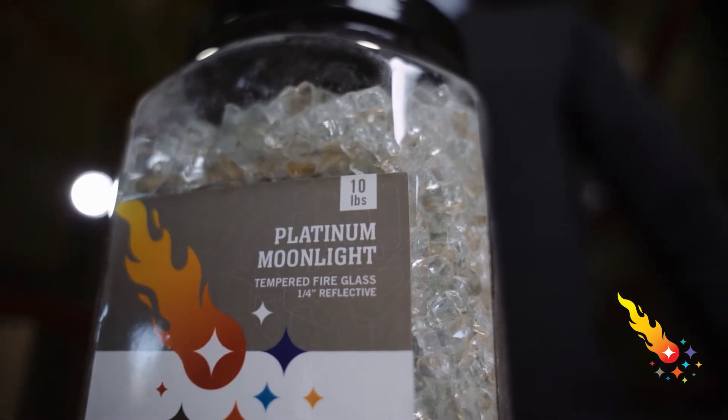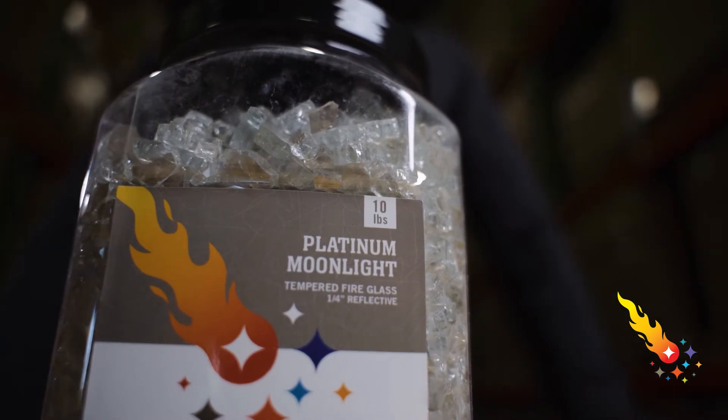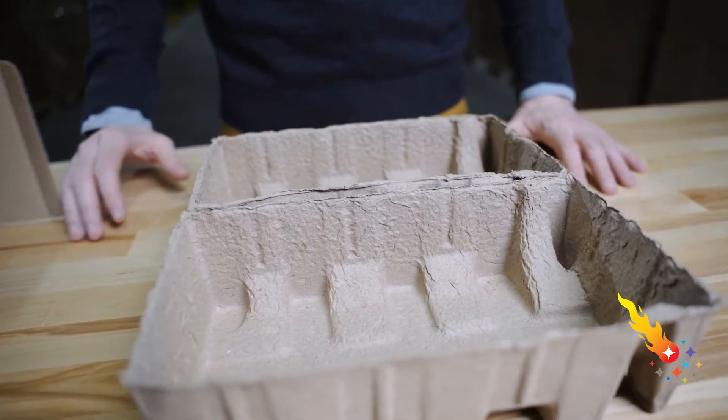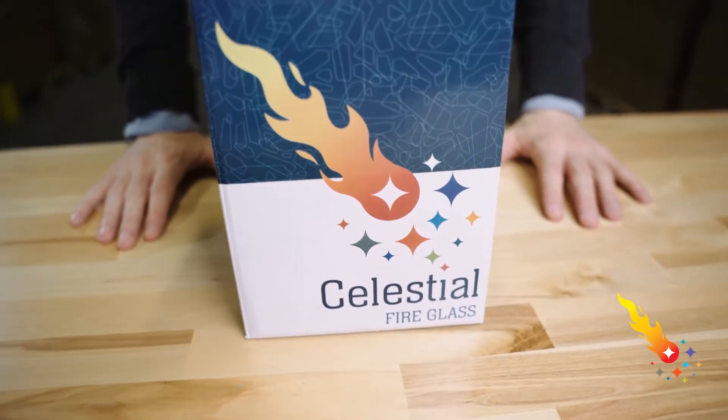Fortunately, Celestial Fire Glass has a solution for this. While it's an added expense and a lot more work for us, we go the extra mile with our packaging to ensure our fire glass arrives at your door with the same brilliant luster and flawless finish as the day we packaged it. First, we place our product in a sturdy, reusable jar. This provides the primary protection for the glass. Then we add another layer of security by cradling the jar in a custom shell made from recycling. All of this is held together in an outer carton, giving our fire glass the greatest amount of protection possible. With these measures in place, you know the fire glass you receive will sparkle and shine with maximum intensity.